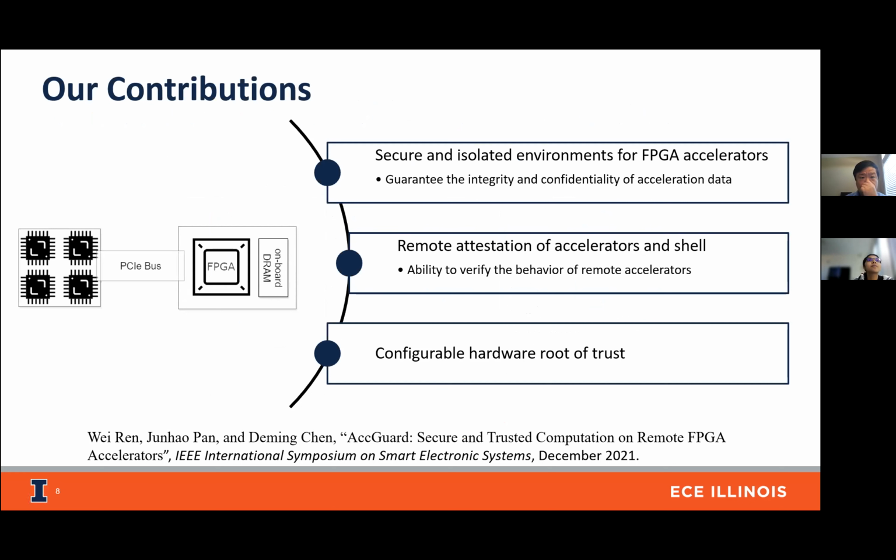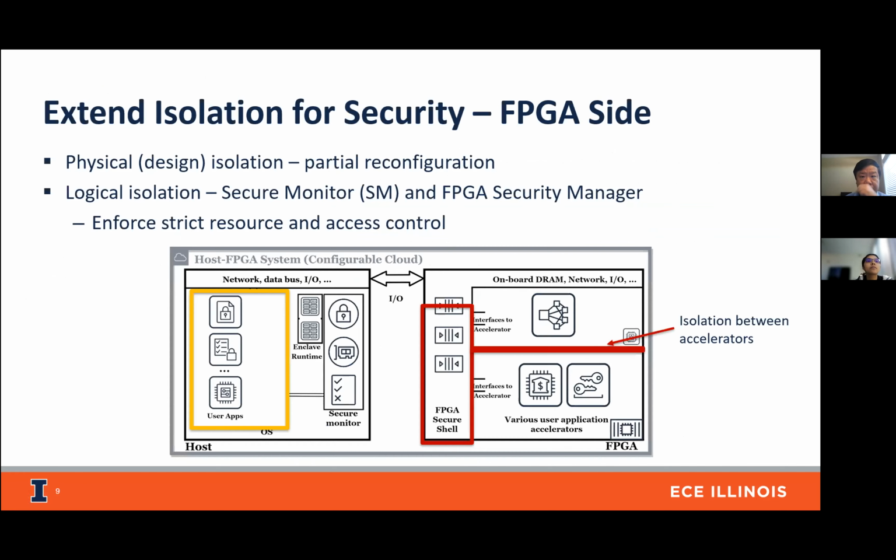So here is our contribution. We want to provide a secure isolated environment for FPGA accelerators and remote attestation. That means we can remotely authenticate accelerators and the shell, which is important for FPGAs in the cloud. We also want to establish a reconfigurable hardware root of trust. This work was published in a conference in 2021.